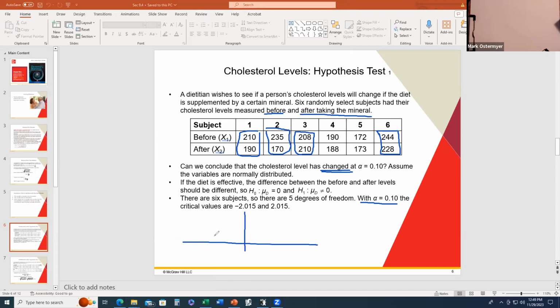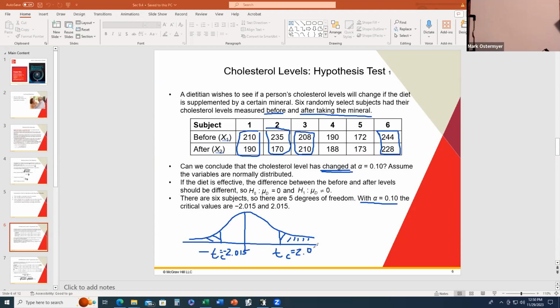And you know my pet peeve with these PowerPoints is the author does not actually draw the do not reject regions. I always strongly recommend that you do this. It helps you to more conclusively understand what's going on here. Here's the upper tail critical T value. Here's the lower critical T value. Of course, this would be the negative 2.015 value here. And this one here would be the positive 2.015.